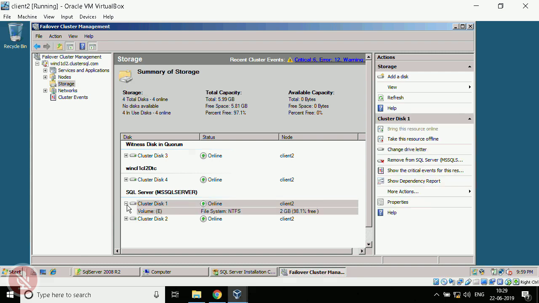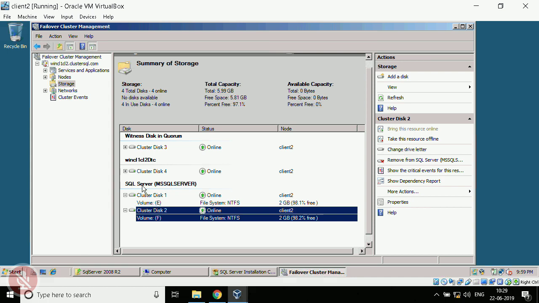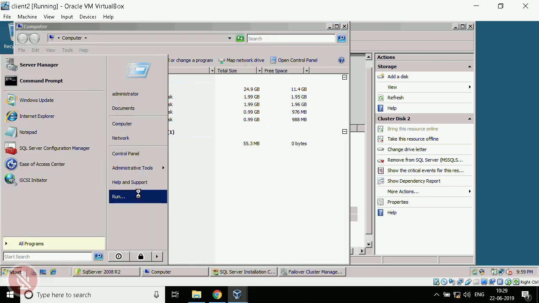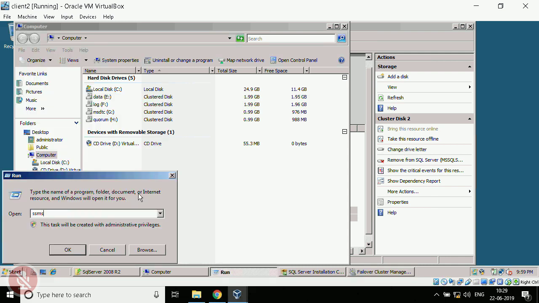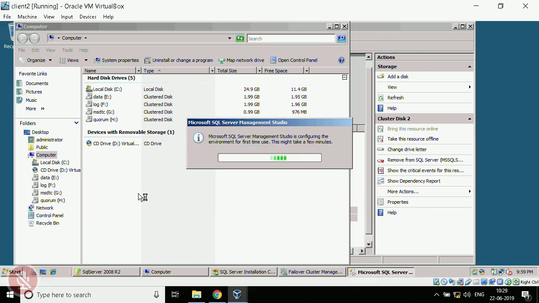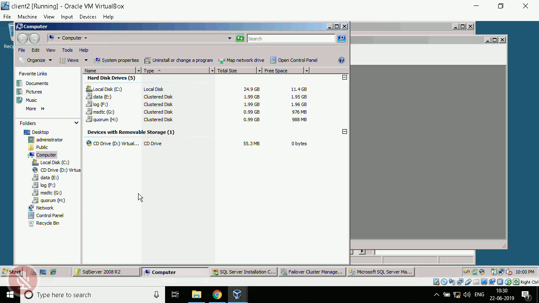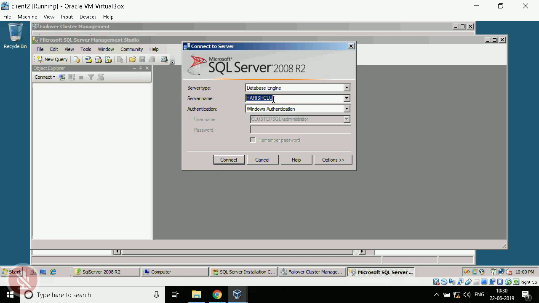However our SQL Server is installed, you can see cluster 1 and disk 1, disk 2 are being used by the SQL Server Win cluster. For example, let me start the SSMS. See, what is the name? Where did I install actually? Client 2. That means the name should generally be client 2, but it is not client 2. It's a virtual name. It's not client 2, it's not client 1. It is Arishlu, it's a virtual name. And the IP of it is 6.